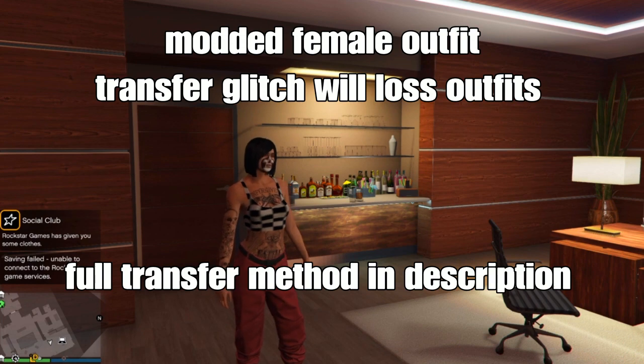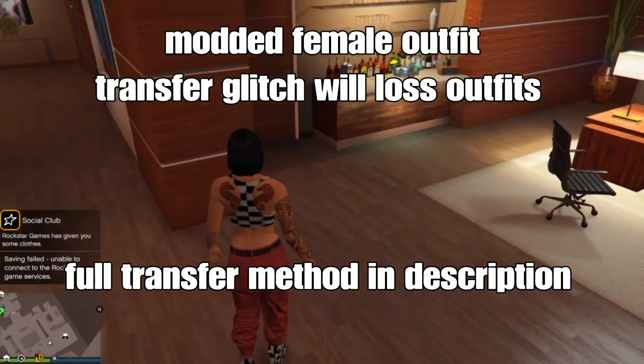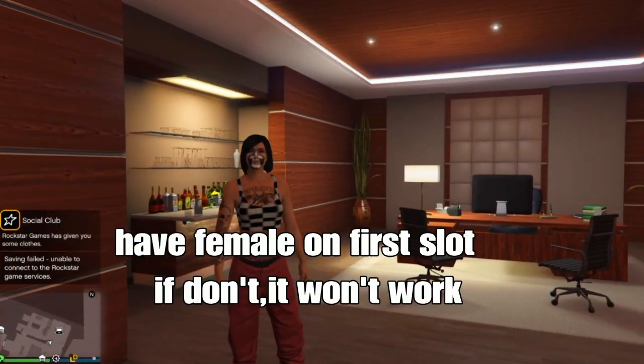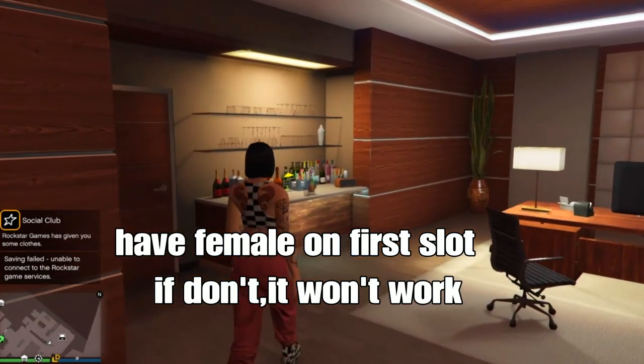Guys, today I'm going to show you how to mod fit your outfit using the transfer glitch, and this will list your outfits. This is the transfer glitch method, so do this at your own risk. It's kind of easy, simple. You need to have your fit mod on the first slot, alright? If you don't, it will not work.